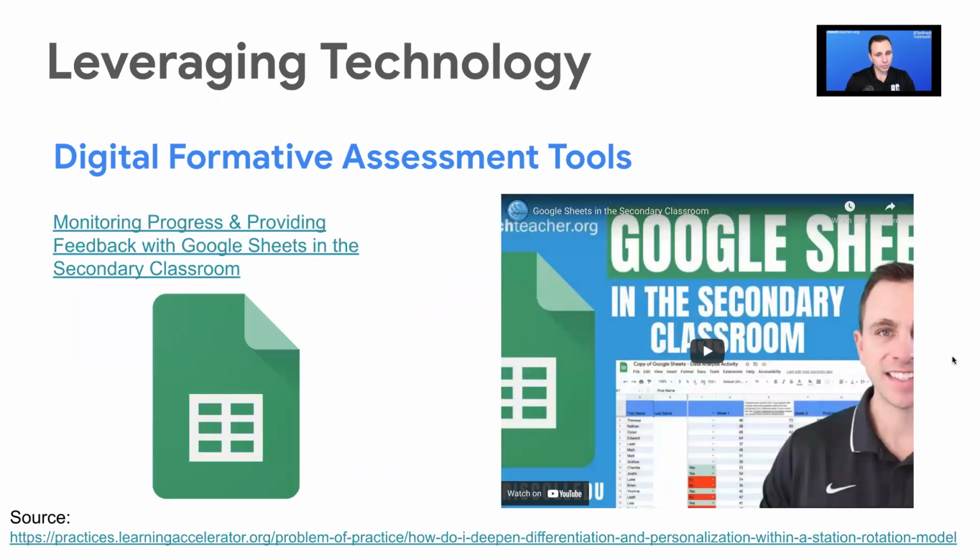is if you wanted to really get into the weeds with the formative assessment data from the stations. So I did a session, it was last week, I believe, and it was on Google Sheets, right? So how can you take the information from, say, a Google Form or just some observation data you take in class and really do a lot with that data to make some visuals, to monitor progress, do some conditional formatting.